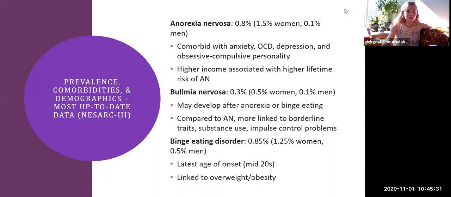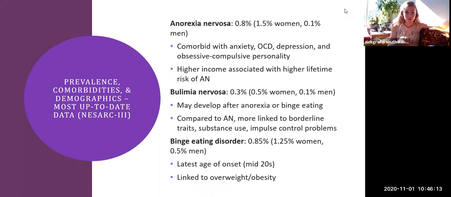Compared to anorexia and bulimia, which tend to have early to late adolescent ages of onset, the modal age of onset for bulimia nervosa is mid-20s. That's a little bit different than the chart that I've showed in the previous two lectures that show the age of onset of binge eating being early teens. That's because that's the age of onset of the behavior. So binge eating behavior tends to start relatively young, and it often starts earlier than successful weight loss efforts and earlier than purging behavior. But binge eating disorder itself, so the frequency, chronicity, and impairment that comes from the binges, tends to have a later age of onset.